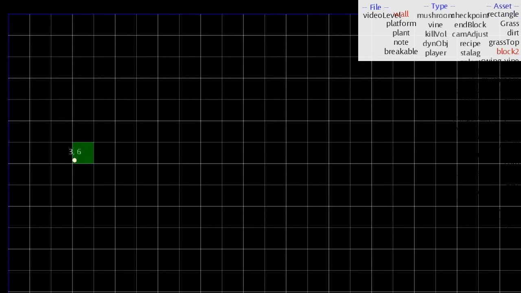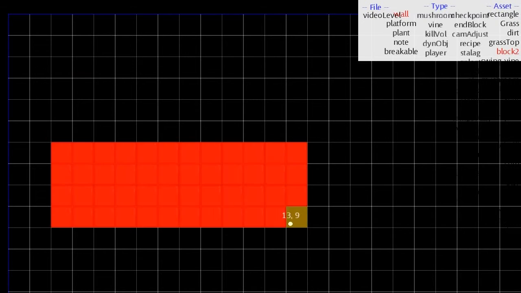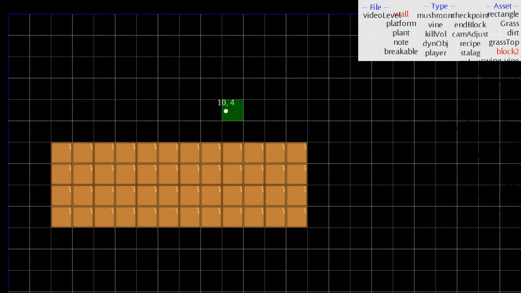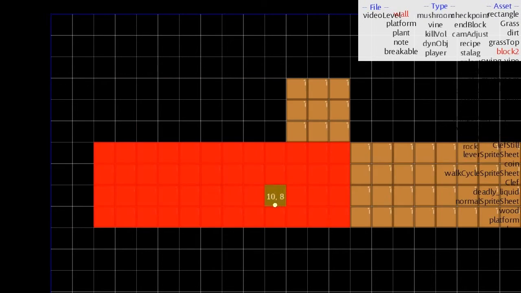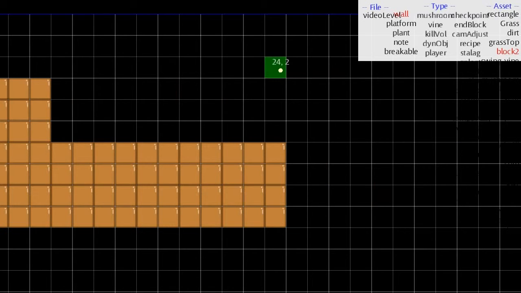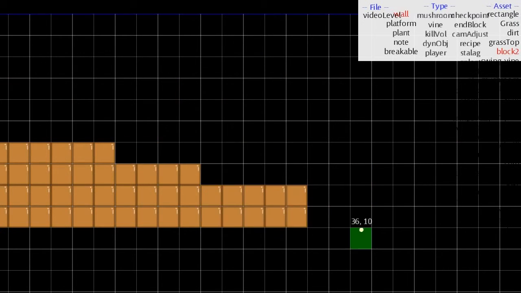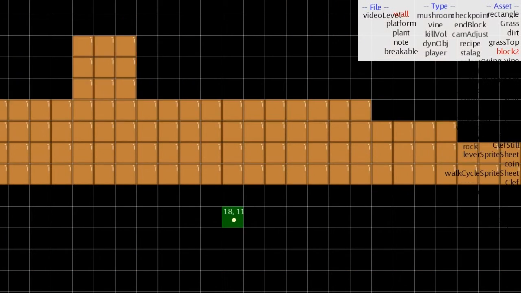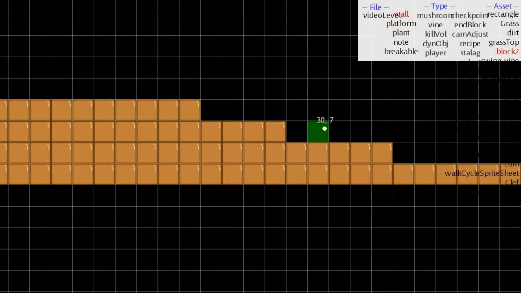So basically, you just left click and drag. It shows that yellow rectangle displaying where the object will be placed, and then when you release, it creates it for you. So this means you can create levels pretty fast, just like in 2 seconds. You can imagine if you had to edit this with XML by hand, it would be really frustrating. So this is not a very robust level by any means, but it gets the job done.